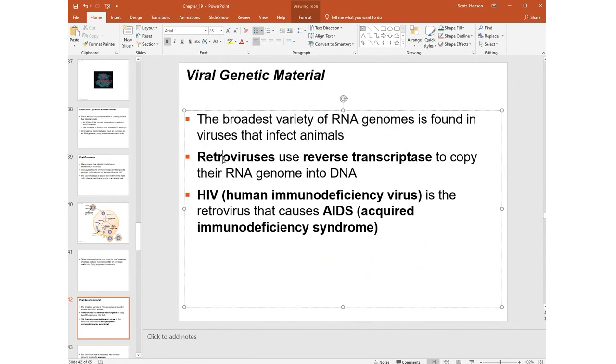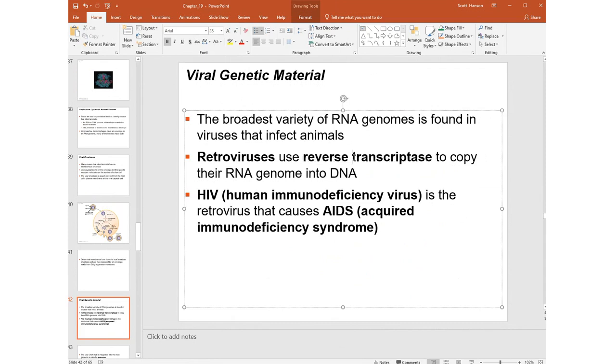For example, retroviruses. Now, since they're called retroviruses, these are not necessarily viruses from way back in the past. Retro here actually doesn't mean back in the past. What retro usually means is backwards. For example, retrograde movement would be movement backing up, like backing up a vehicle or something. So retro basically means backwards or reverse. So retroviruses are called retroviruses because they have something called a reverse transcriptase.